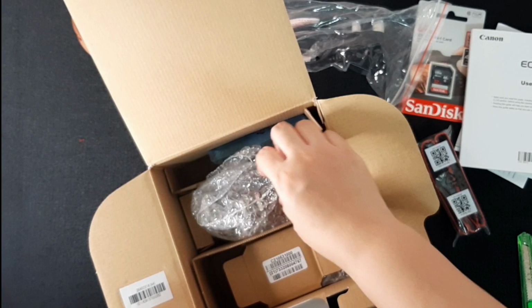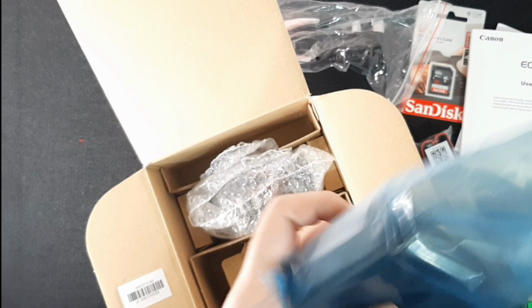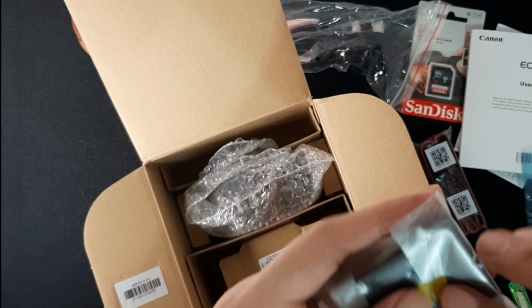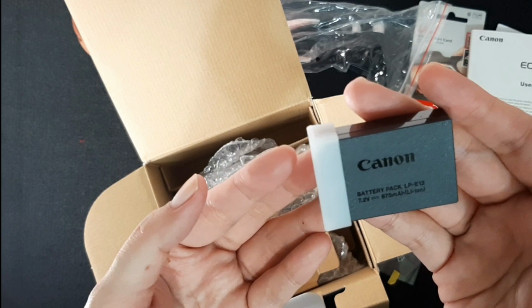Next is this. Ito na yung pinaka-chat, ano. Open natin. Battery charger. Ayan. Next is ito. Battery itself. Cool. Ayan. LP-E12 na battery. Oh, okay.